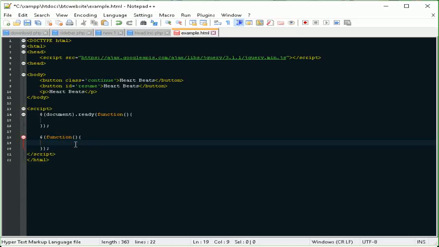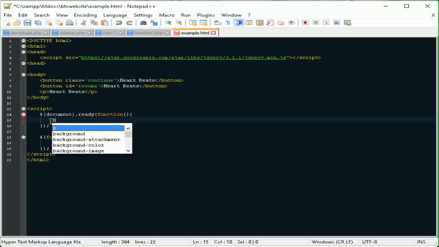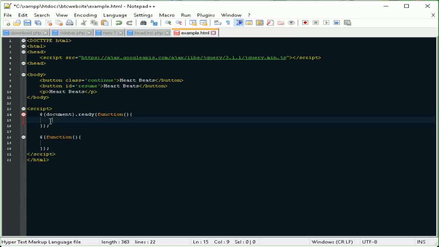So basically it says that once the document is fully loaded, once the object document, which is the web page itself, is loaded, then you're going to run the ready method with this function inside of it. We could have a function with a name, or a function without a name. Let's say the function is called monk. So we could be able to trigger monk. As soon as you trigger monk, every single piece of code within here will be put into action.